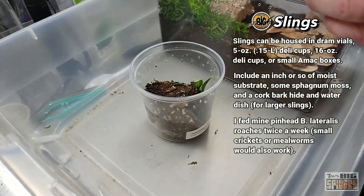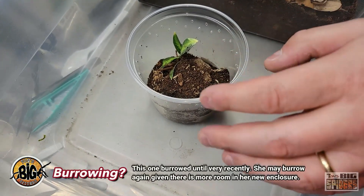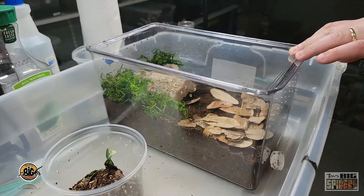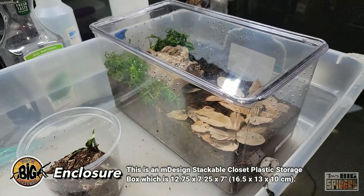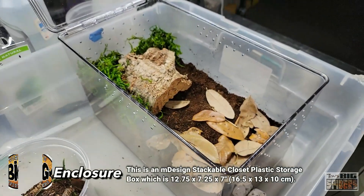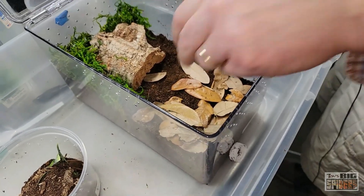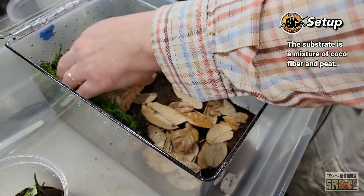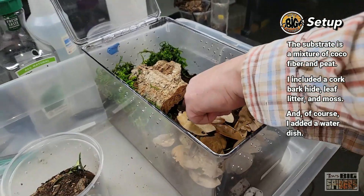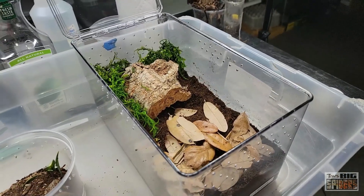She was burrowing the entire time. This is a species that seems to like to do a little burrowing early on. But I went to go feed her the other day and she has no room to burrow anymore — her burrow has pretty much collapsed, so she's out in the open. I want to get her into something that will give her some room to burrow. So we're going to get her into this M-Design with a closet toe box — basically made for high heels. It's 12¾ inches by 7¼ inches by 7 inches. I love these for juveniles and smaller adult tarantulas. The substrate is a mix of peat, cocoa fiber, a little bit of vermiculite, old leaf litter, some green sphagnum moss, and a cork bark hide with a little starter burrow underneath. I keep saying she — I don't know the sex of this one yet — but if she wants to do some burrowing, she can go under there.